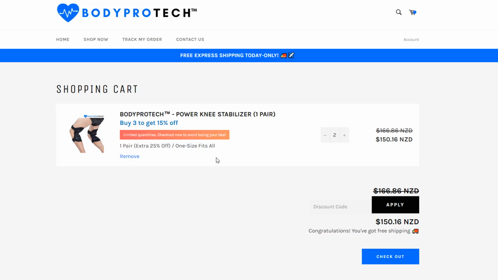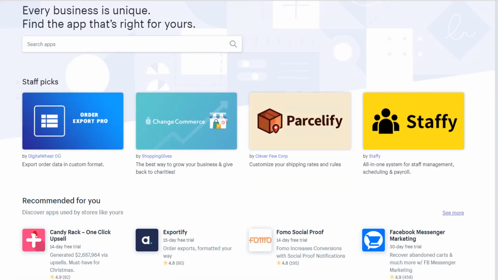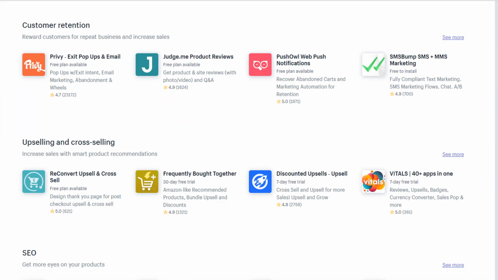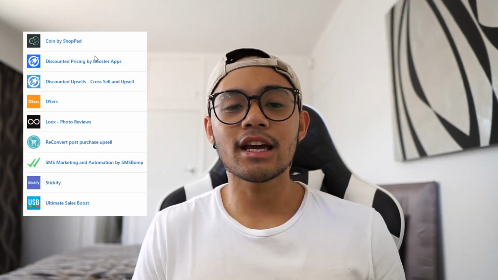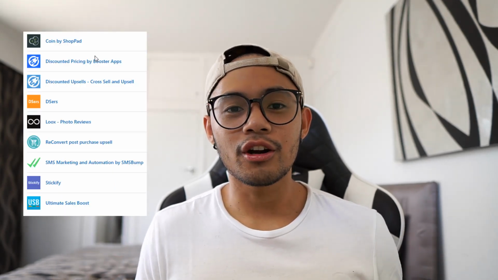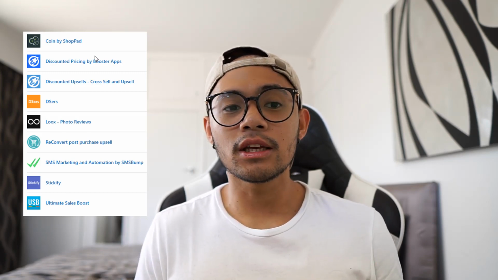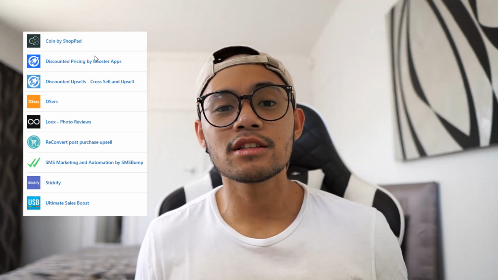So overall, all the apps are really good and really beneficial. And after trying hundreds of apps, these are my top apps must-have on all Shopify stores. It's not many, okay, and they're not gonna break your bank, but actually if you think they're too expensive, just think about the return on investment that you will get from it, okay? But most of these apps are just like $5 or $10 per month.